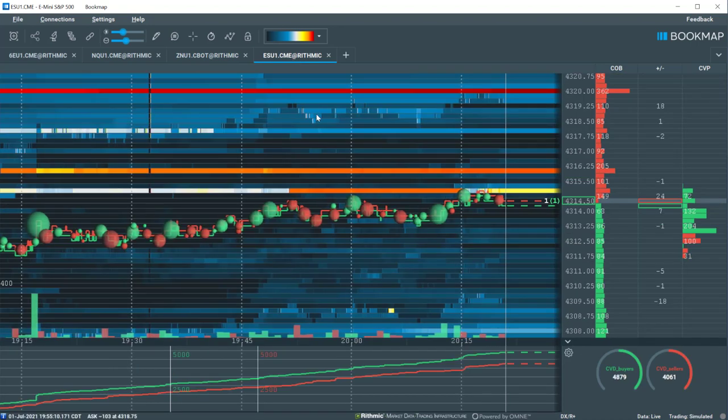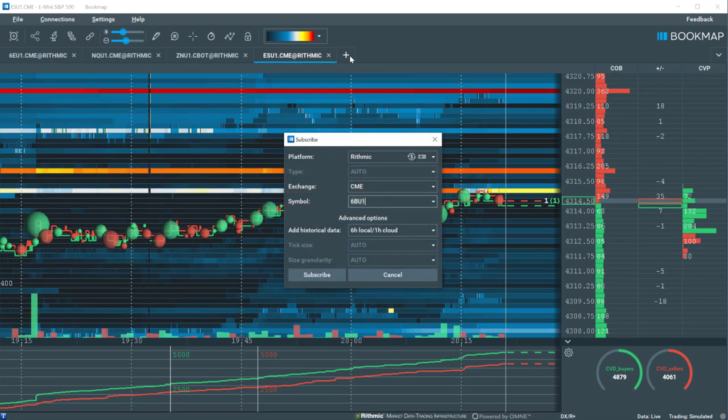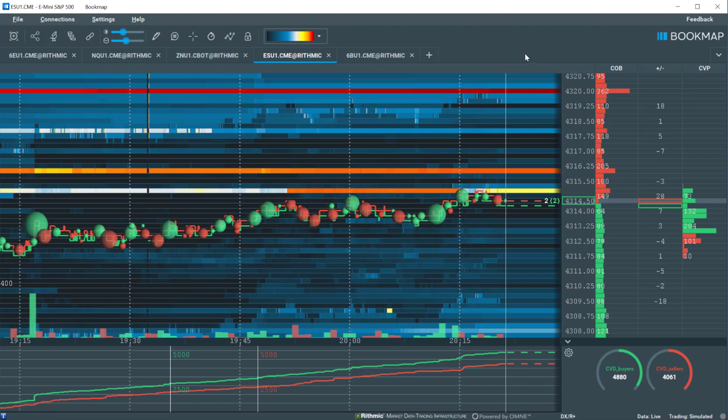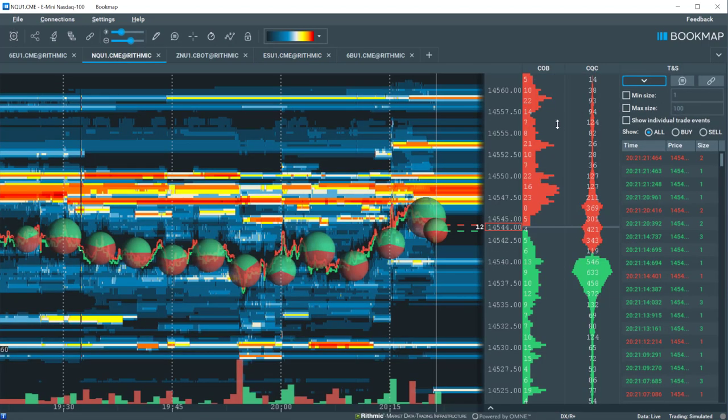You can also add new instruments here by clicking on the plus sign. The number of instruments you can add is dependent on your broker. If you have several instruments you have added all the way across, you can go to the right-hand side, click on the arrow for the drop-down, and access the various instruments. If we click on the NQ, we will now be accessing the E-mini NASDAQ chart.